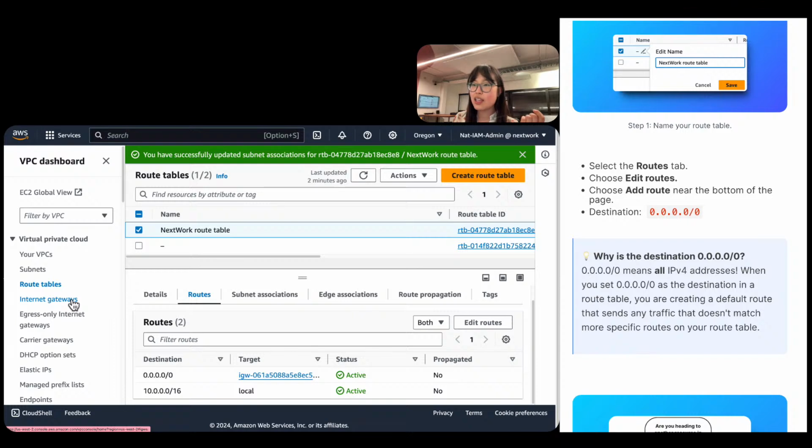Another good thing to know is that because the internet gateway is the way your resources get access to the internet, a lot of the time a VPC is going to have one, because a lot of resources don't just live in isolation. A lot of resources actually need resources from the outside world.